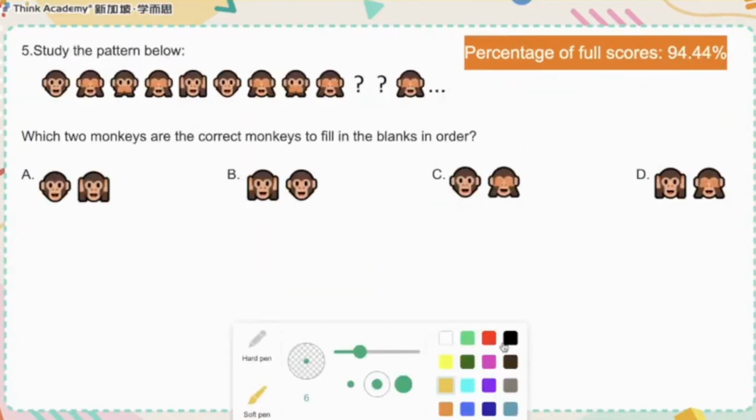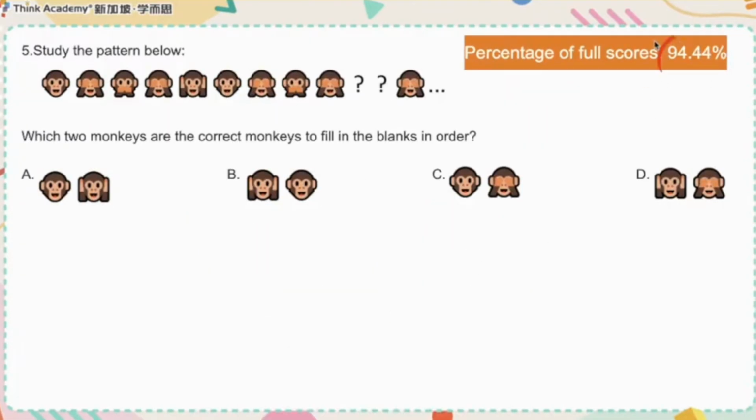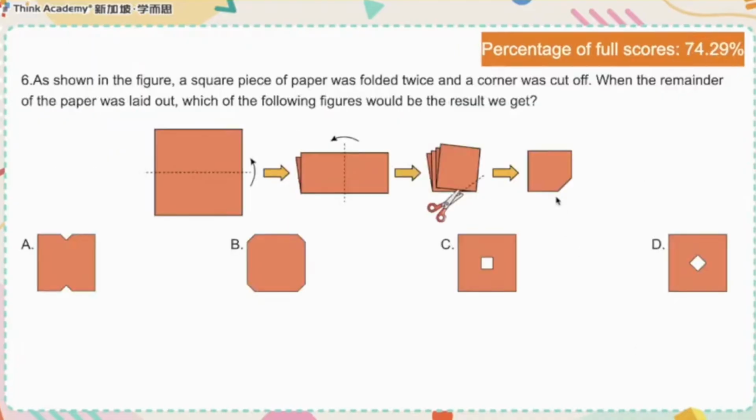Here, this question, 94% of us got it correct. So you did it very well. So as for this question, I will skip it. But what you need to do is just to observe what the pattern is here. That is, after every 5 figures, there will be another round, right? Okay, so be careful. Some of you may think, oh, Teacher Jane, I don't know how to see it. Then you just see after how many pictures you will see the first picture again, that will be fine. Okay, then this time, let's move on.